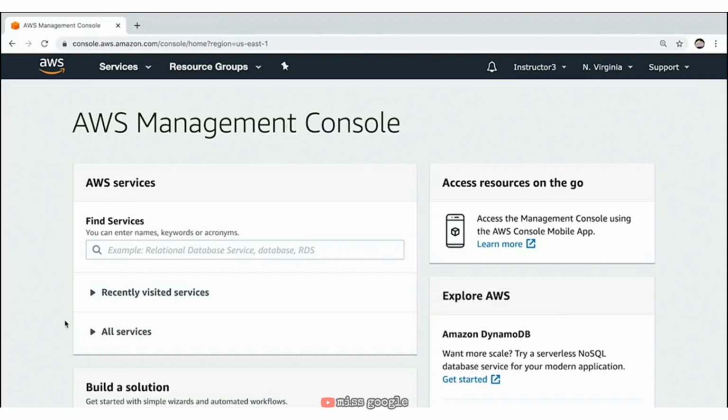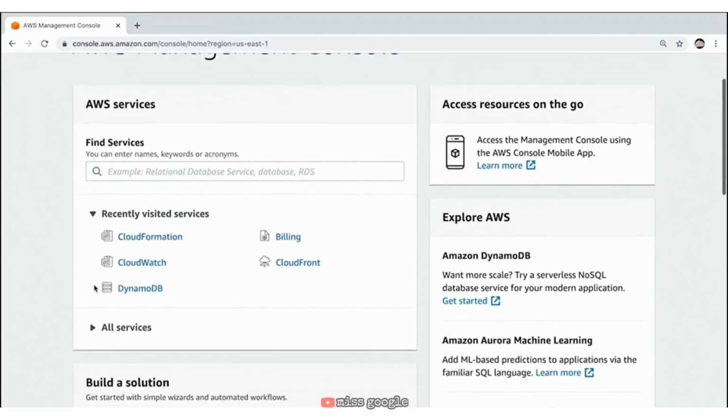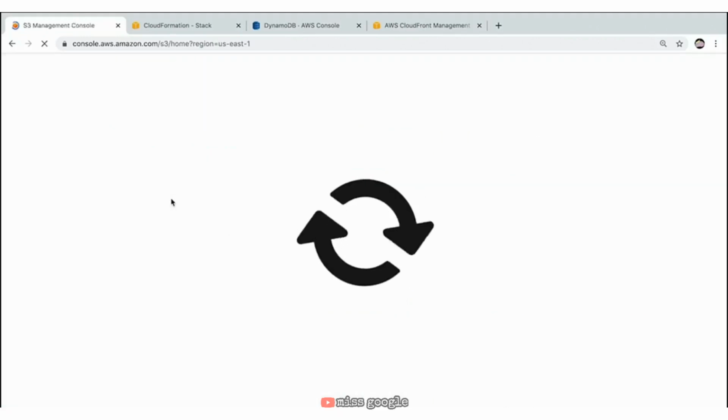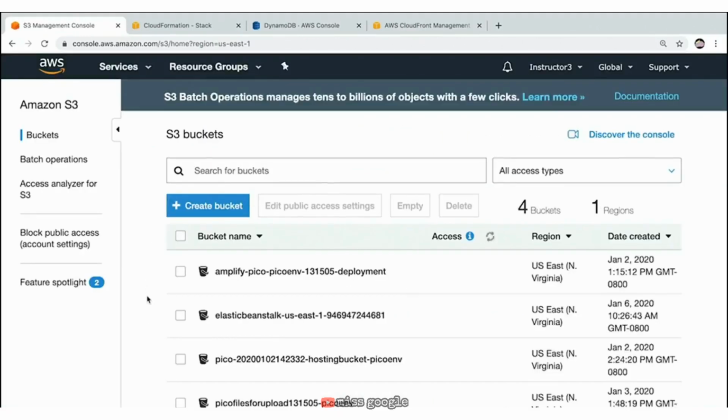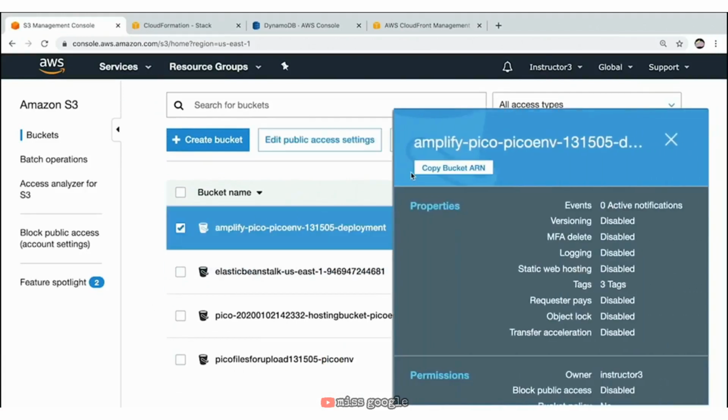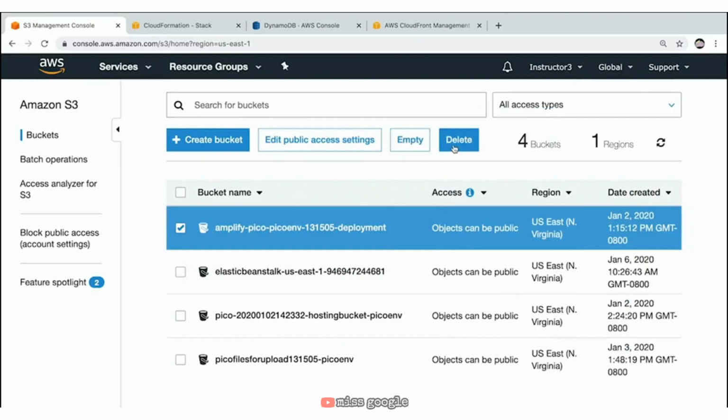During this course, we've used a lot of AWS services and features, and we've created a lot of things in them. So I recommend, if you're going to start over or try some experimenting on your own, that you go to a lot of these same services and delete what was created so you can start clean. It's also a good case for keeping your billing clean. So in a lot of the services, it's pretty easy to delete something. You just check a box and then click delete somewhere.